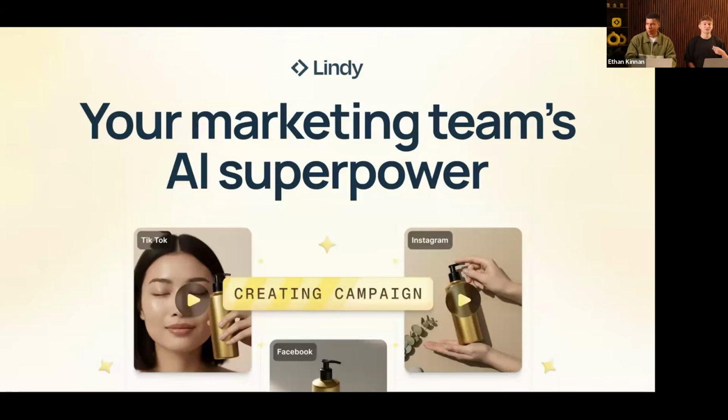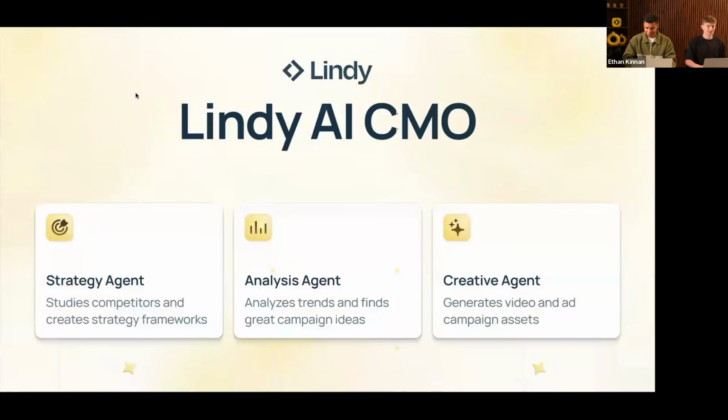The AI CMO really gives you the feeling of fast forwarding six months, where you have three agents doing really specific marketing tasks and they all work together to do something really powerful. There's a strategy agent that studies all the competitors and sees what's working, what trends they're following, what their creatives are. Then there's an analysis agent that takes all of that and does some pretty wild psychological and other research to figure out what's actually working and how we can turn that into a campaign. And then the campaign agent actually generates the assets for you.